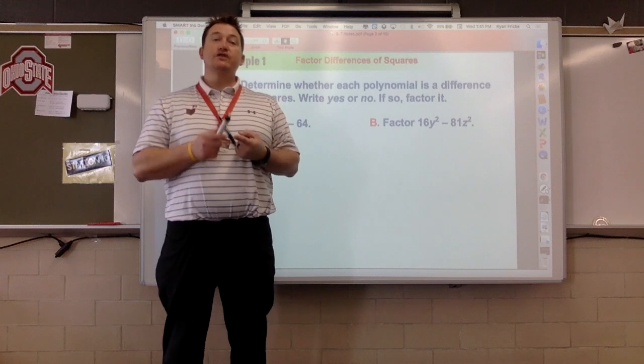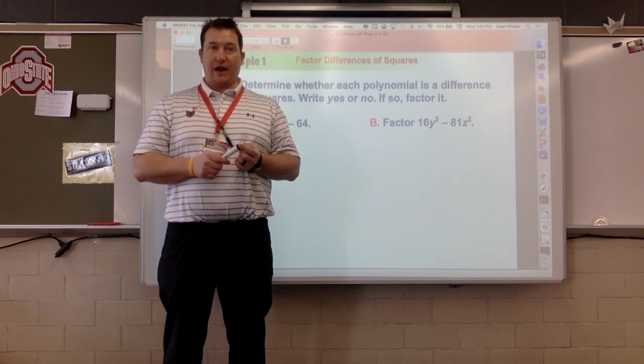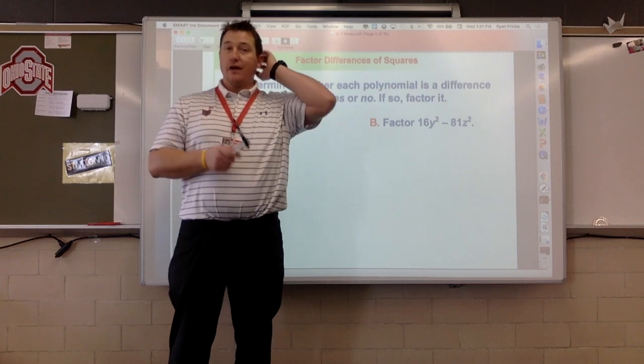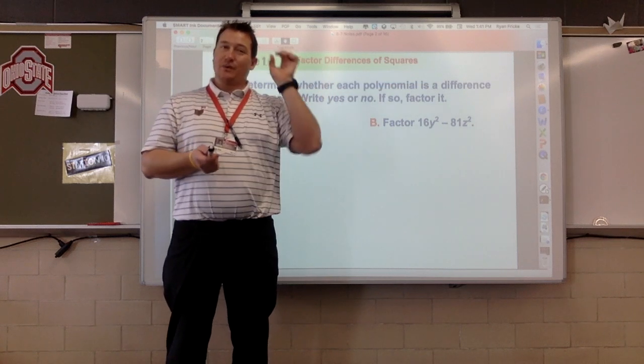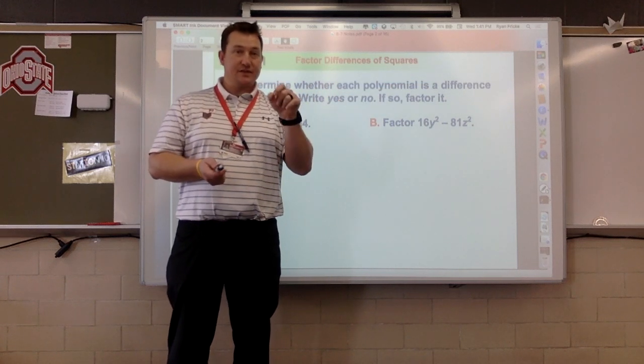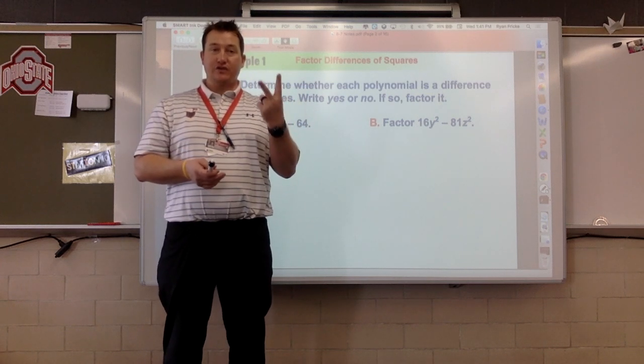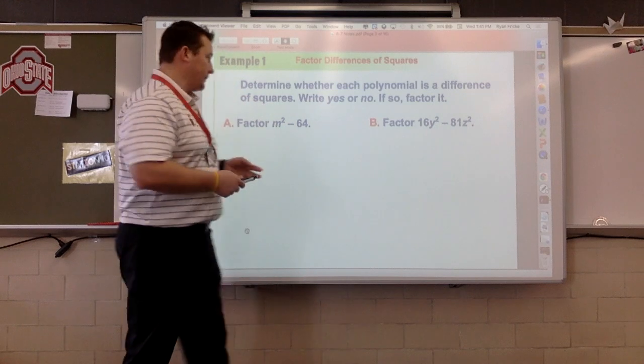Well, we used perfect squares to simplify radicals, right? That's where we used like 4, 9, 16, all of those. Those were perfect squares. So a difference means subtraction. In a difference of squares, we are looking for two numbers that are perfect squares, okay?